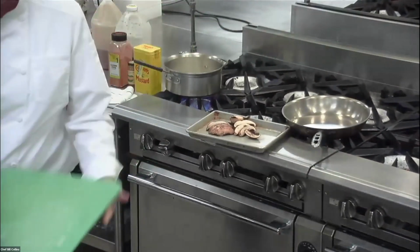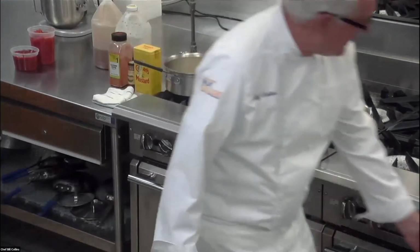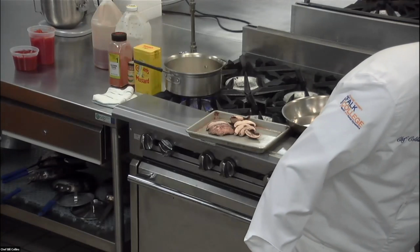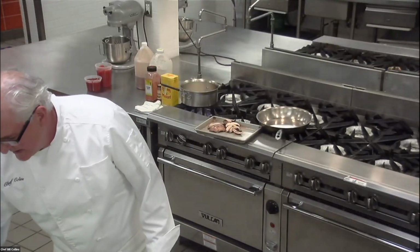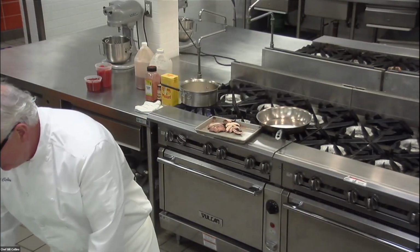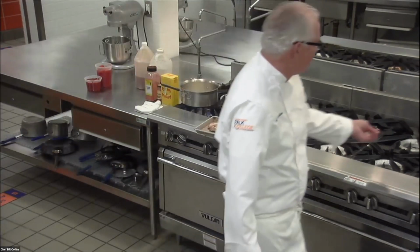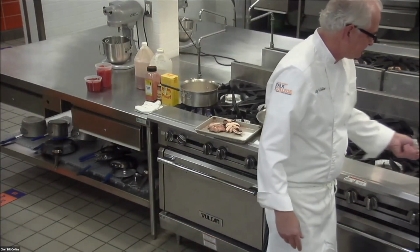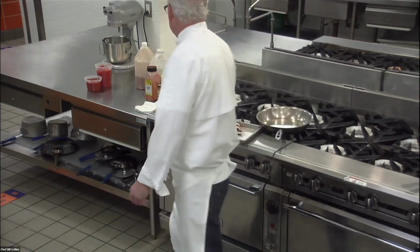I'm going to turn both of those down a little bit. I'm not really looking to brown the onions, even though there wouldn't be anything wrong with that. I could brown the onions, okay? Because when you brown the onion, you're caramelizing the natural sugars that exist in the food. That would be another example of a flavor enhancer, okay? We're enhancing.